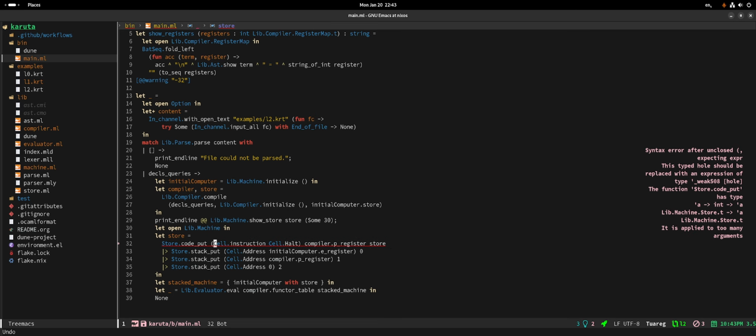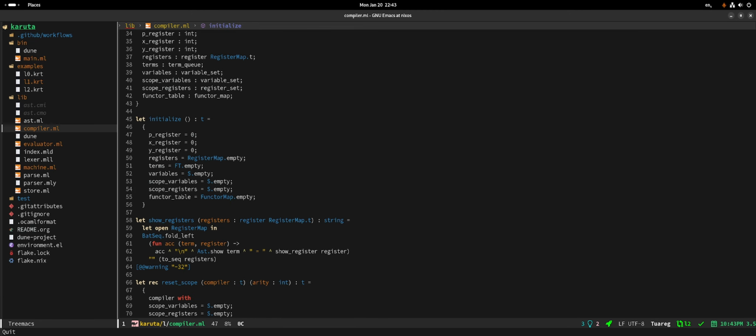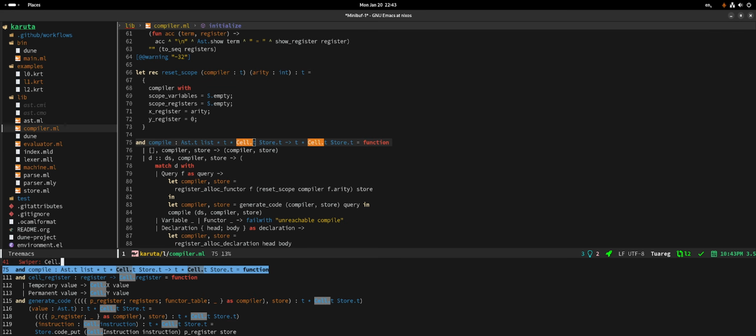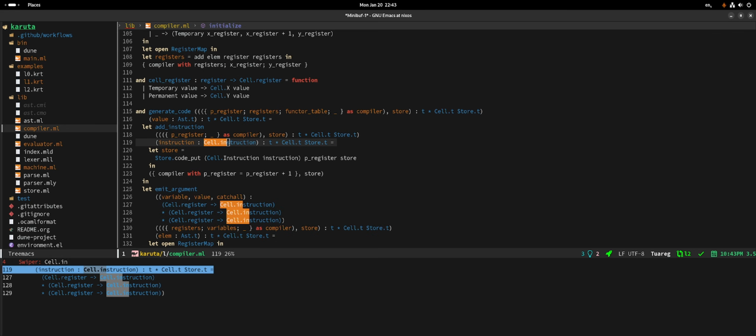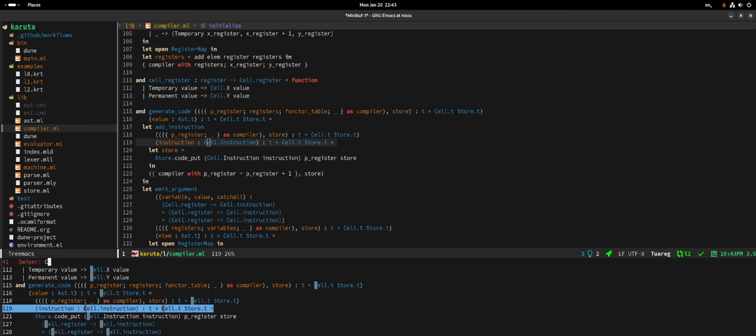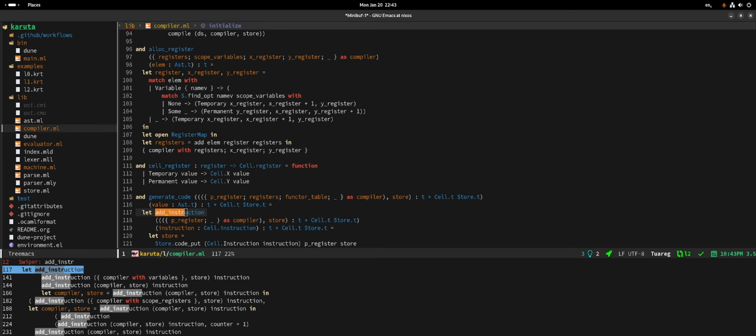How did we do this before in the compiler? Add instruction. Oops. Cell dot instruction. Yeah, let's see examples of add instruction.